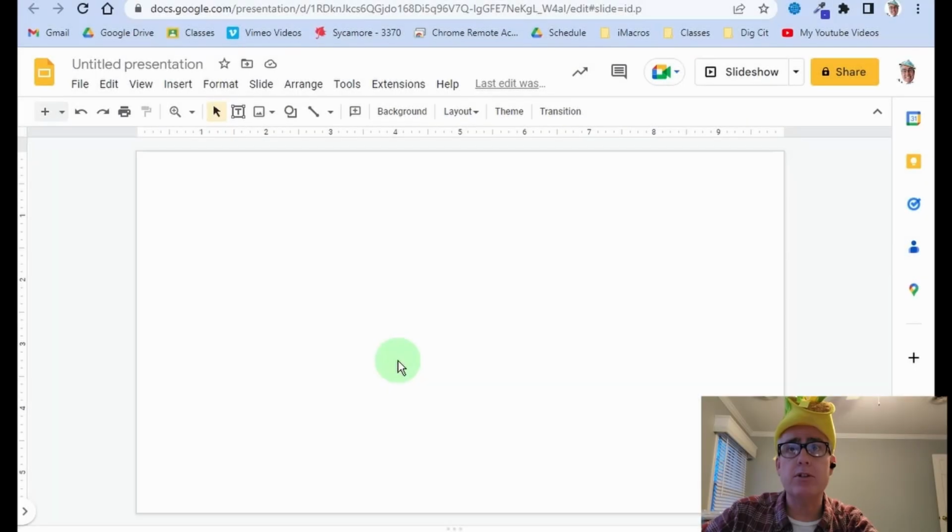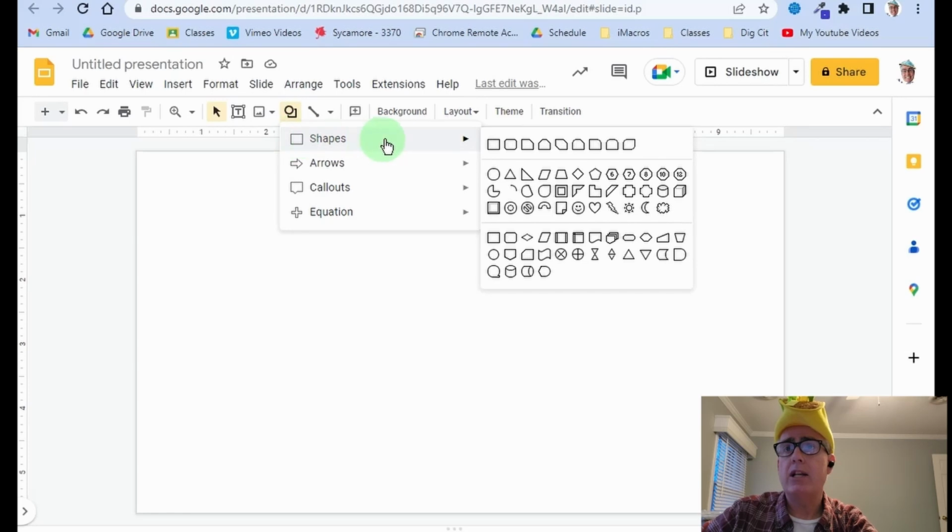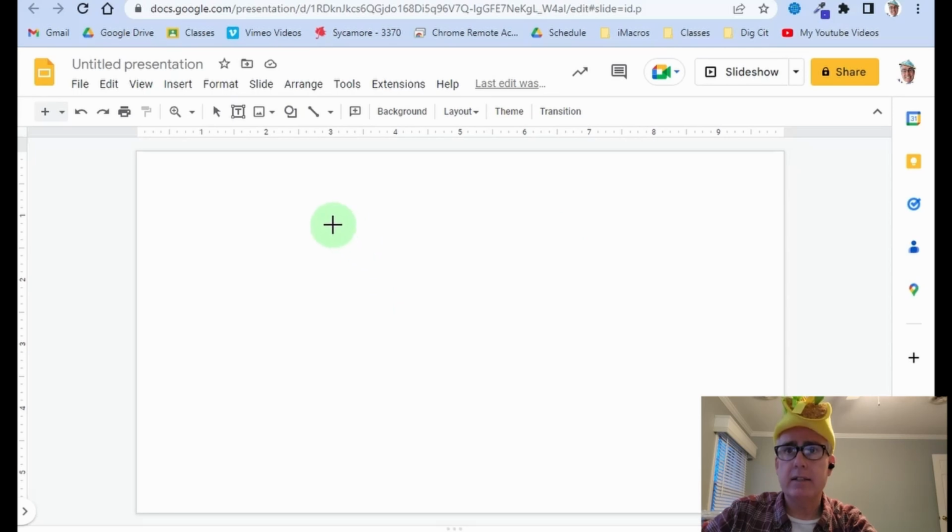So let's draw some pictures. The way that I want you to draw some pictures is to just use shapes. They're right here. So go up here. I'm clicking on that. Click on shapes and draw a shape you want to use to make some sort of picture. Let's see if I can make a car. Which one of these is going to help me make a car? That one. I clicked on it, and now I'm going to click and drag.